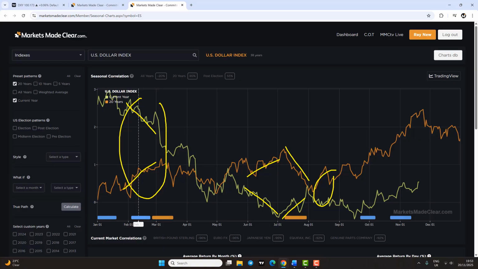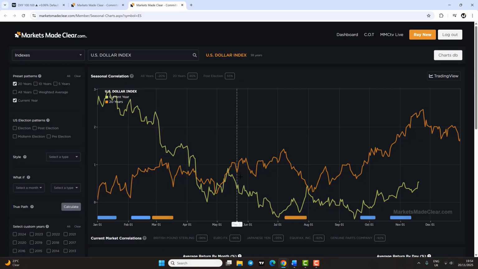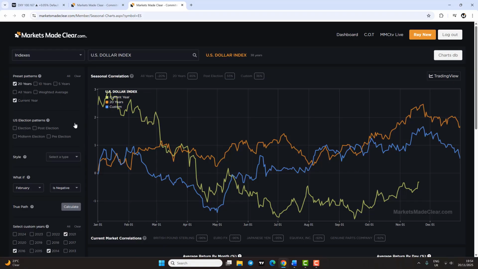And the rest of the year, it was actually pretty close. Just a mess here, generally a mess. Decline here, to rally here. So out of the nearly 11 months we've had, there's only really been 4 where we've had that breakdown. But we can start to look at what the picture is. So let's look at years that were bearish in February. Show me only years for the dollar index where it has been down in February, seeing this bearish move to the downside that we've had this year.